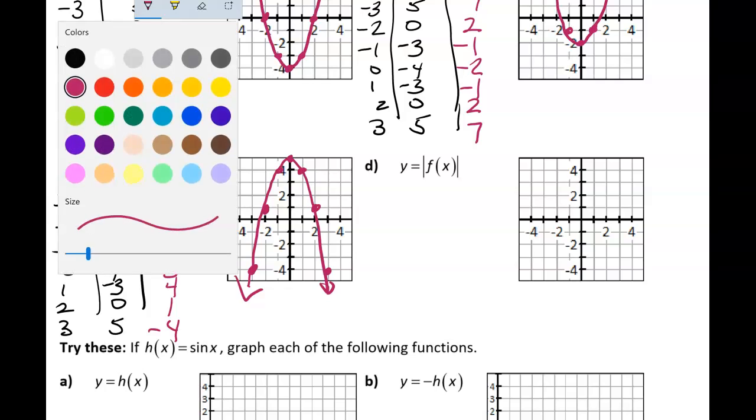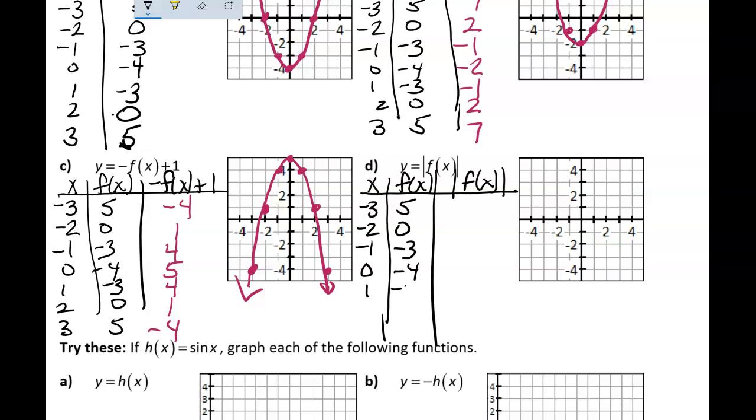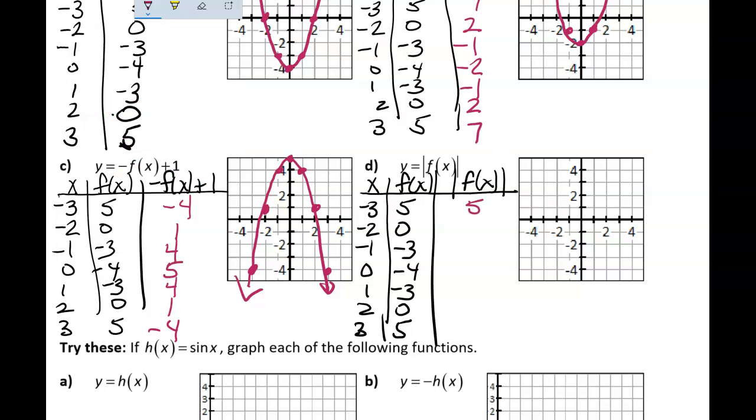Last one. This one is that strange transformation that you haven't seen before, and so for this one, it's going to be especially important that we use a detailed table of values. So x, f of x, and the absolute value of f of x. And to get that last column, we just simply need to take the absolute value. So absolute value of positive numbers and zeros doesn't do anything to those values. We take the opposite of the negative values though.